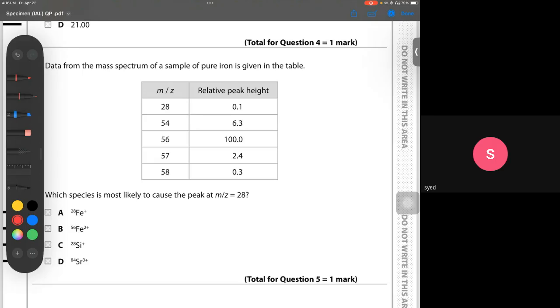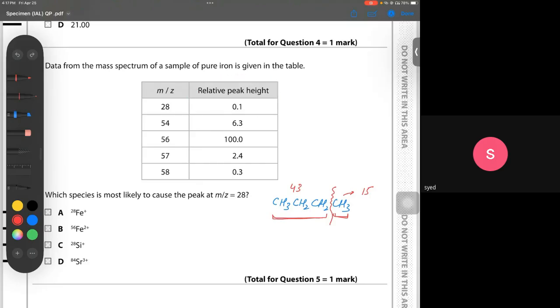We have a lot of peaks in the mass spectrum. Let's suppose you have butane, CH3, CH2, CH2, CH3. It may give you a peak at 15 because the Mr of CH3 is 15, and I think also 43. So these are the possible peaks in the mass spectrum, of course. But if you ask which is the most stable peak, I would say it would be the one with the higher relative peak height.